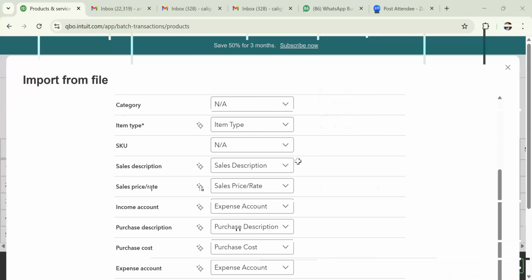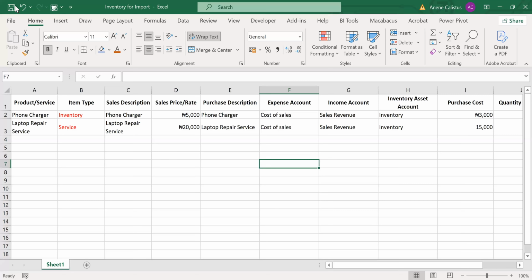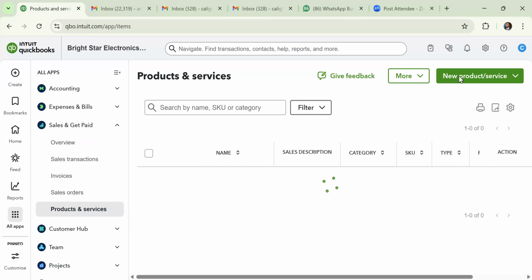Then I'll save, go back to my software, and redo the step again, starting from square 1. Because my Excel file has been updated, it will not give me the same result. So when it takes me back to my product page, I'll come here, new product/service, click on this drop-down arrow, and select batch imports.